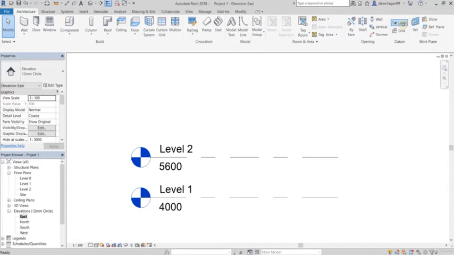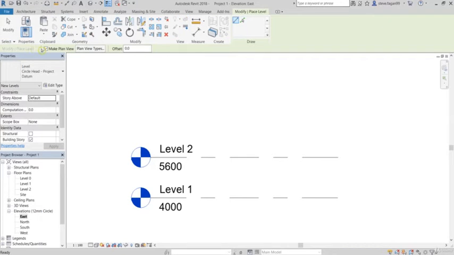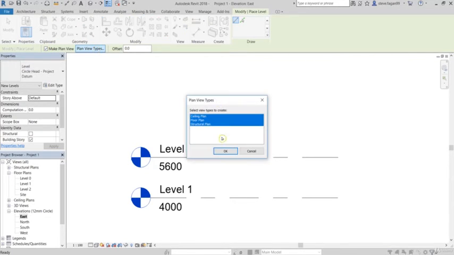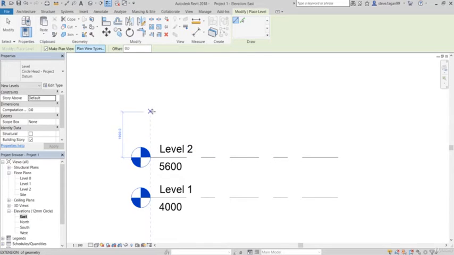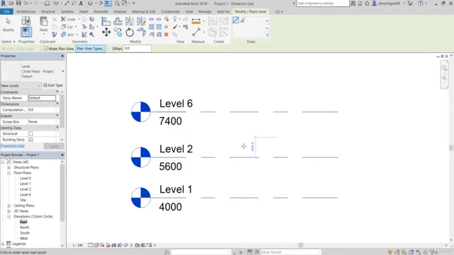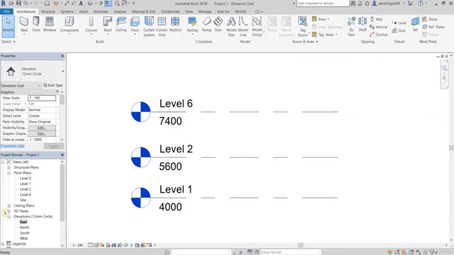So again, I'm going to place another level. When we have the make plan view turned on, we'll select the options bar here, and it's just giving me the option of what type of plan views do I want to be created. So by default, we'll always have ceiling plan, floor plan, and structural plan. You can determine if you want those to be selected or not. So I'll press OK. Now if I place my new level, you'll see now my floor plans, we have level 6. My ceiling plans, we have level 6. And in my structural plans, we have level 6 as well.